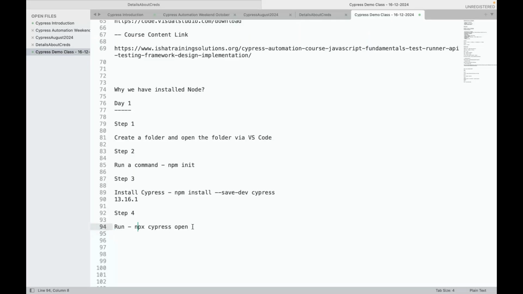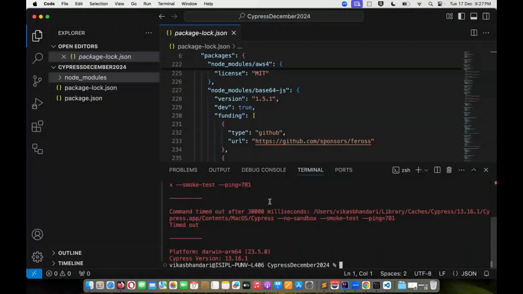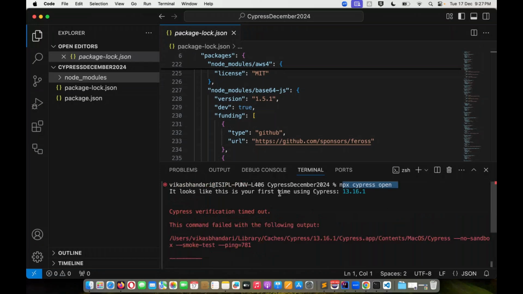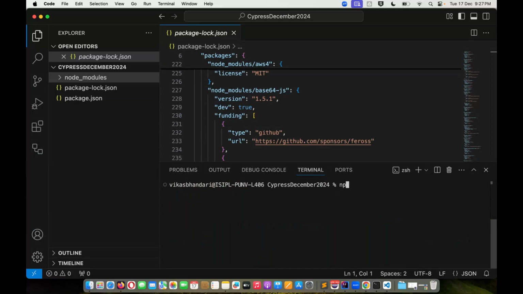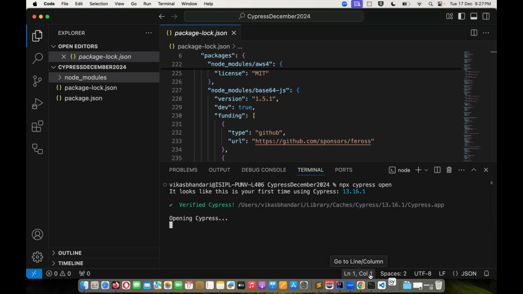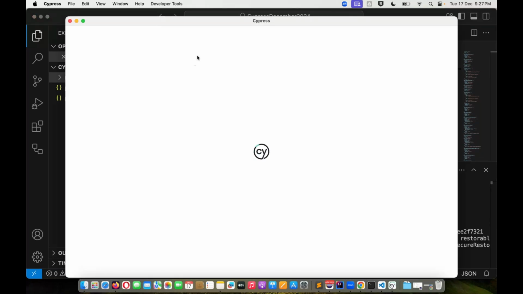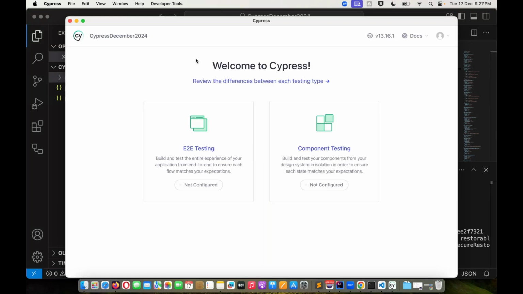Once you write that command, you will see it looks like Cypress is getting opened for the first time. For me, I might need to restart my machine, that's not a problem, I'll do it later on. But this is how the UI looks, guys. Now it is done. It took some time, and that's not a problem because I have multiple instances of Cypress created locally on my machine. Over here, this is called the Cypress UI first screen, first layout. On the left hand side, you will see the project name which I have given.